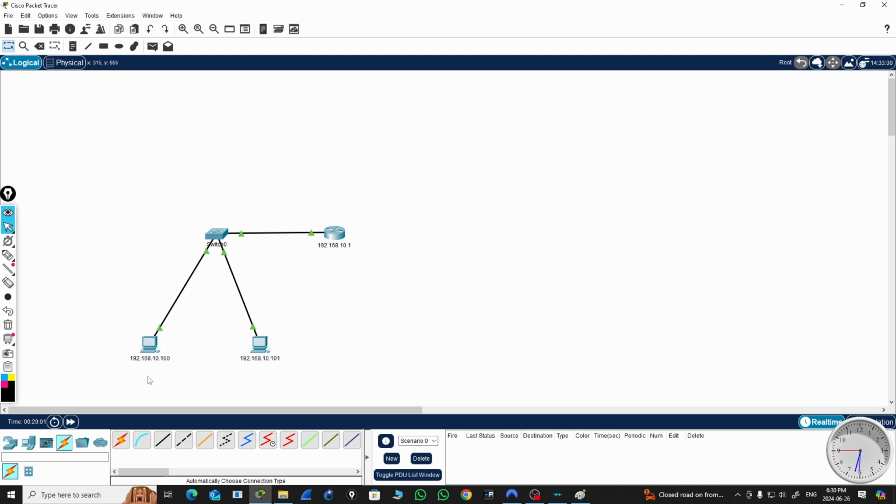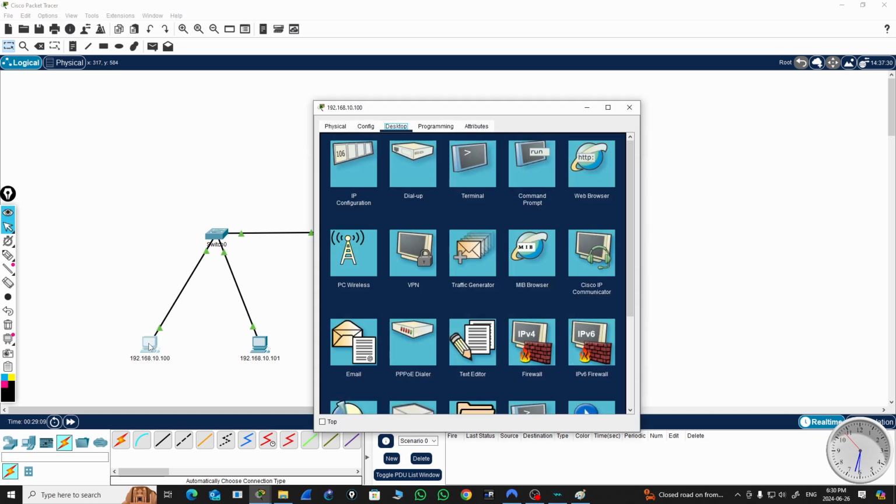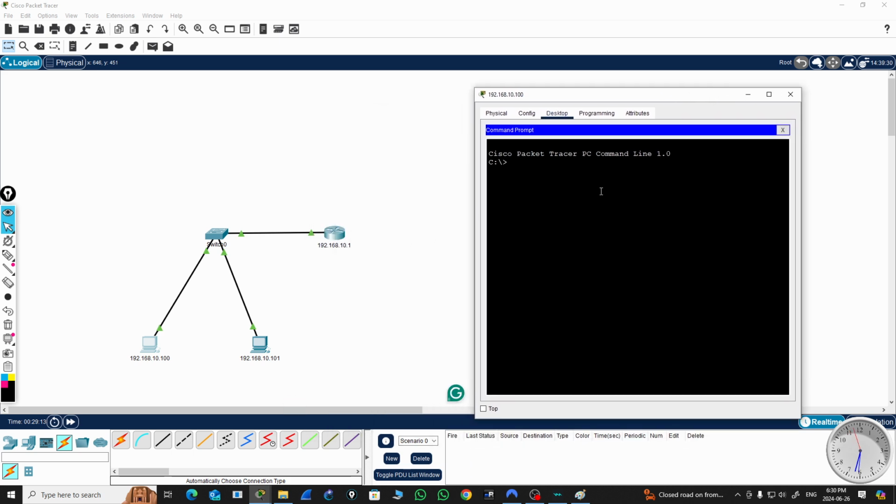The IP connectivity has already been set, so we can just double check that. That's the first thing I want to test: make sure that the devices are connected. So if I ping 192.168.10.1, ping is responding.